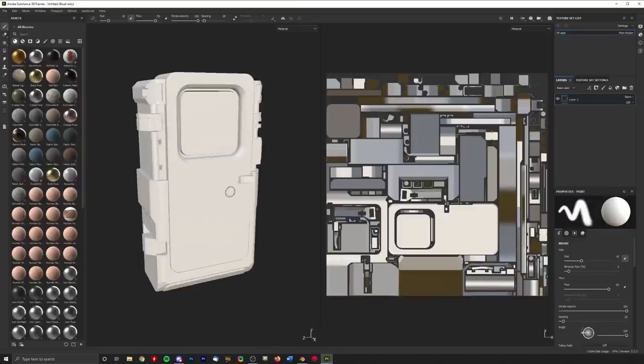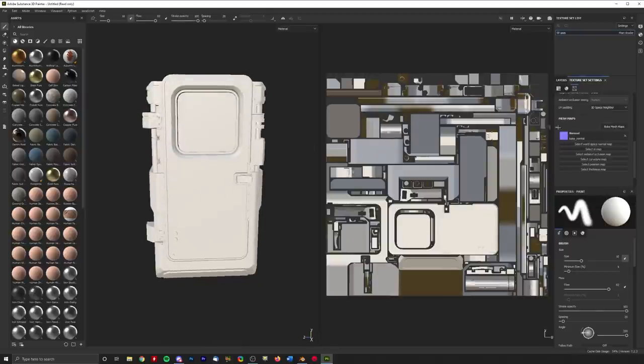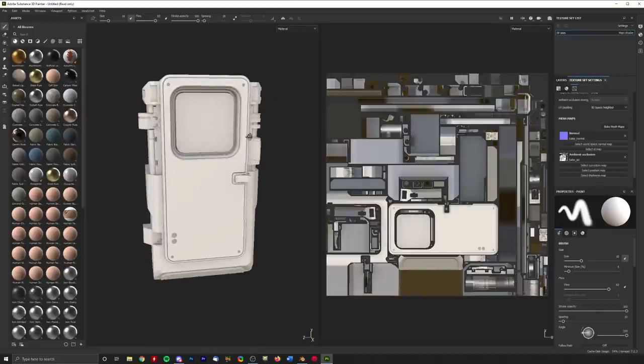And there we go. Okay, cool. So now what we need to do is go here to the texture set settings. We have the size. We're going to go in here and choose our normal map, and that'll load in. We're going to choose our ambient occlusion map. That's going to pop a lot more once that loads in, as you can see. And we also have our curvature map, which is so important for detecting the edges of our objects.